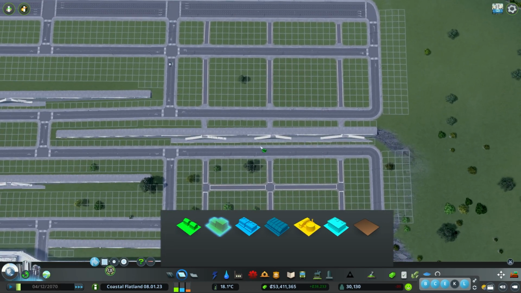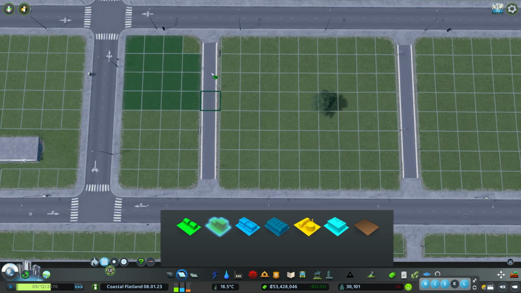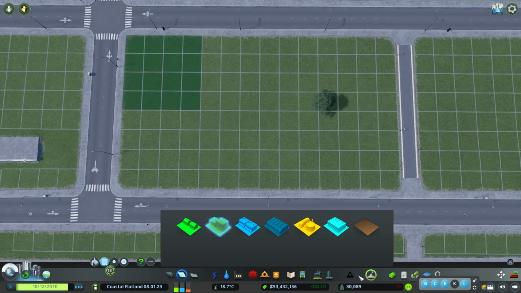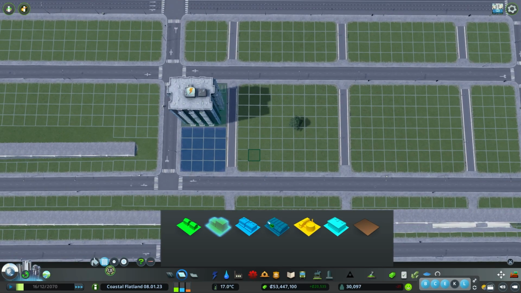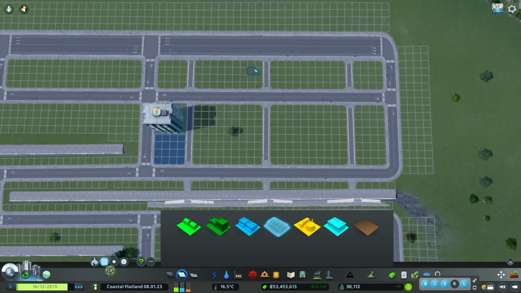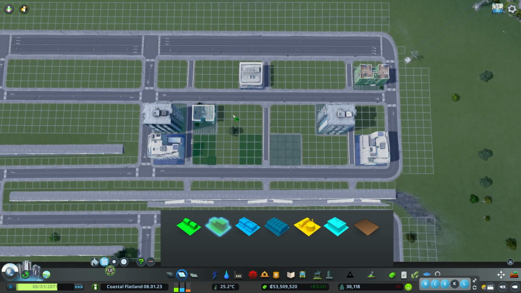So other things that I do when it comes to zoning is we're going to be using mixed zoning. For instance, here, since this is a corner, I am going to... I don't know why that did that, so I guess I have to redo it. So we're going to mix it up with also high density commercial, but we need to be aware that it should be spread out. Notice the distance between each high density commercial zoning.